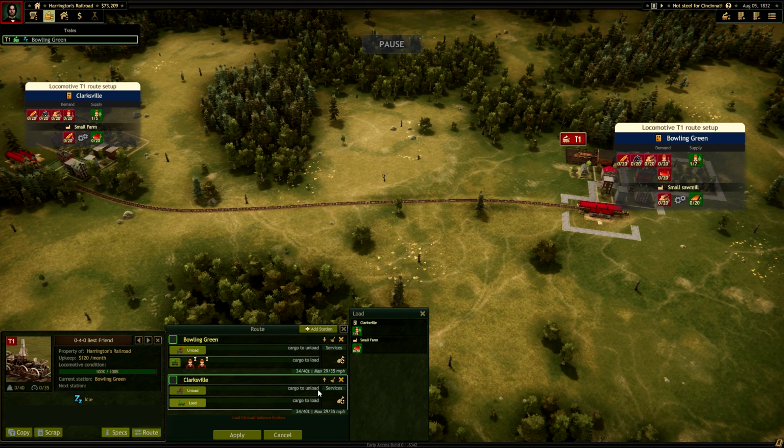And at Clarksville, obviously, we want to load passengers. You'll see 1 of 7 there. That's how many they'll store. And 1 of 5 there. And 0 of 20 at both is the demand they'll accept. Don't know what they'll do if you ever reach that, whether they'll expand. Probably expand the city.